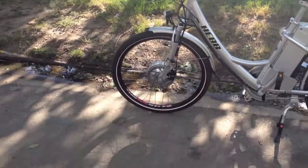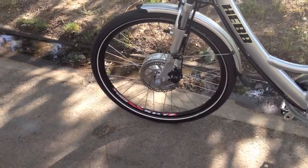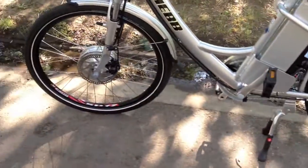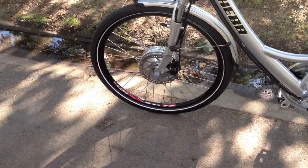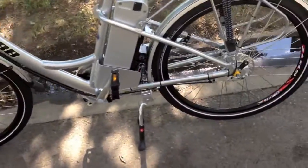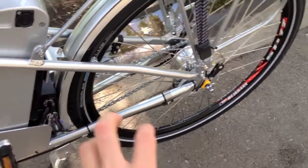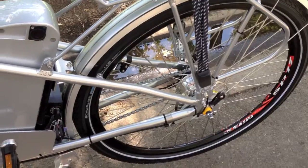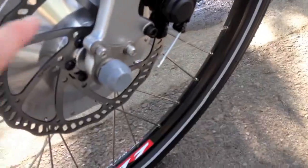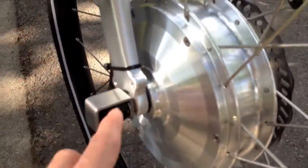Right there is a 500-watt geared hub motor and it's on the front, which is fairly unique — a lot of electric bikes have them on the rear. Cargo bikes and certain other bikes that have internal gears in the back go ahead and put the motor on the front, and that way you can use the hub in the rear for the gears. It's an interesting setup because in doing so they have to really reinforce the drops right here, and you can see that they've done that in both cases.